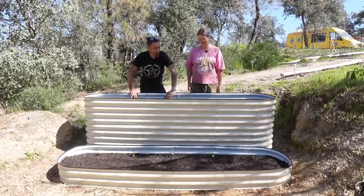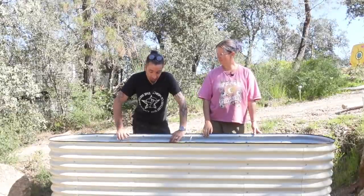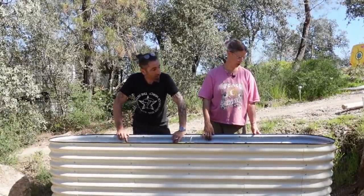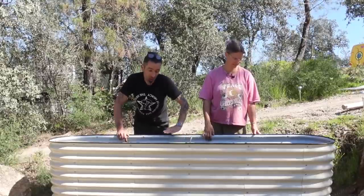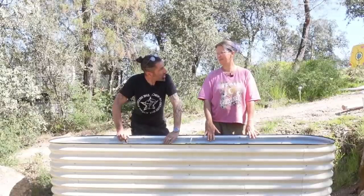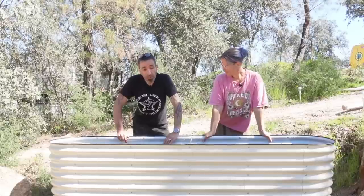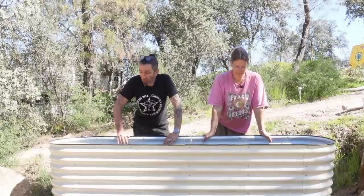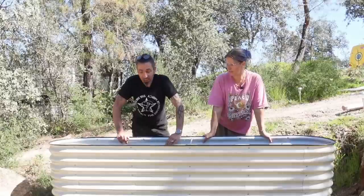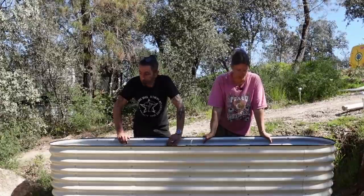You can't actually see what's in here because all the plants we put in are this big. See, it went very well. It took a lot of detritus, twigs and earth to fill the big one. Yep, that was hard work. But as you'll have seen, we started off, the bottom two thirds were full of small logs, lots of twigs, stuff off the ground, bits of bark. Then we put some straw in, didn't we? Yeah. And then topsoil off the land to weight it down. It is going to sink as it ages. It will, yeah. So that's good. Because no dig means every year you top up with a new mulch or compost.